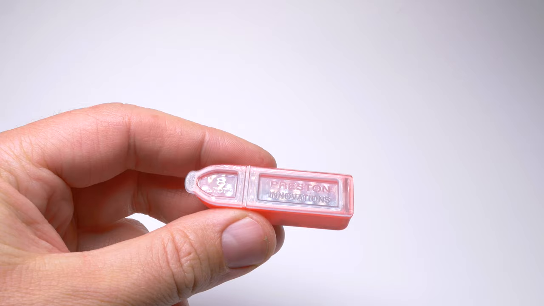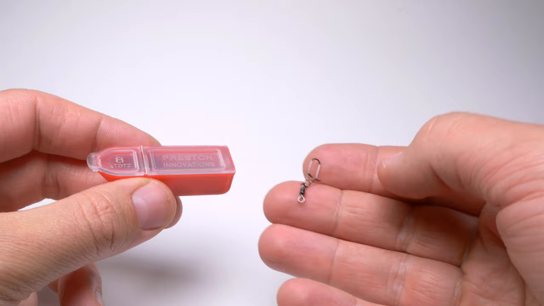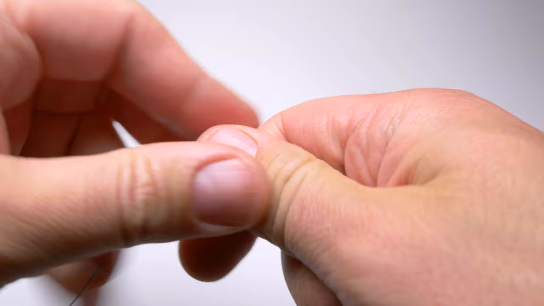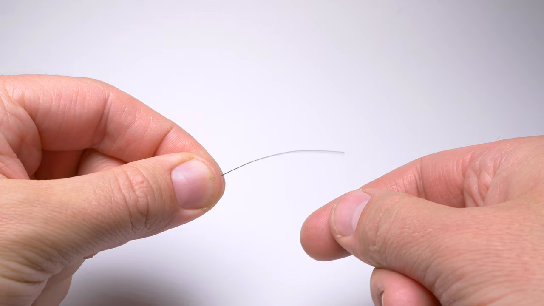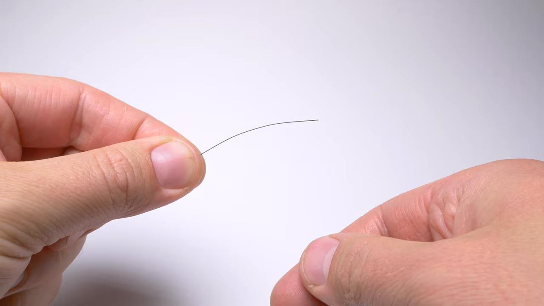To form this feeder ring I will need Preston Innovations Thuds Shot in size 8, good quality swivel and clip in size 10. It can be a little bit bigger or a little bit smaller as well. And of course I will need monofilament or fluorocarbon shock leader or main line, which should be at least 0.25 mm diameter or 8 lbs, which will be used to tie the rig on.